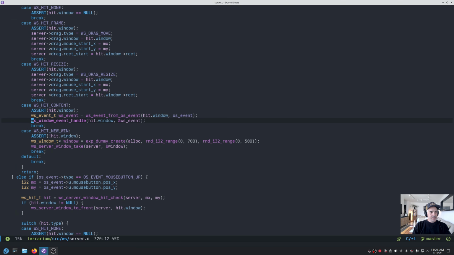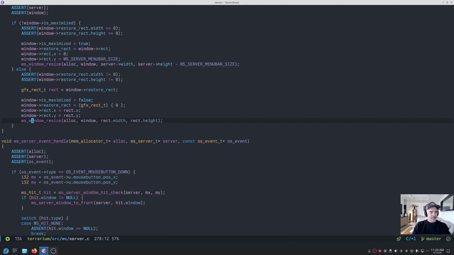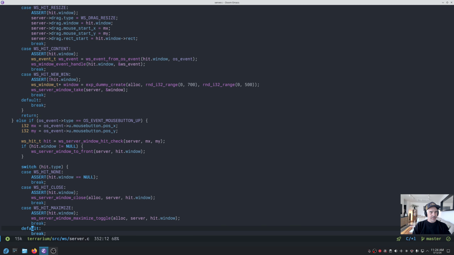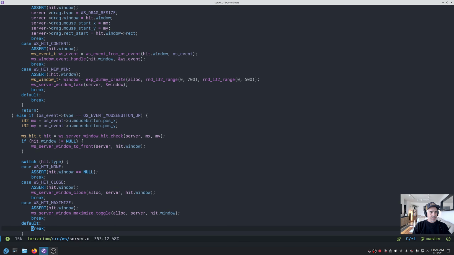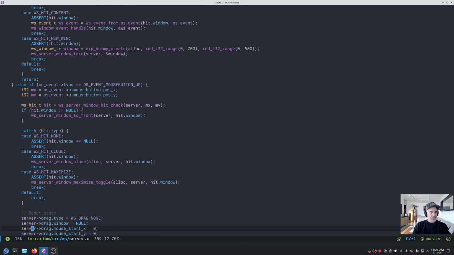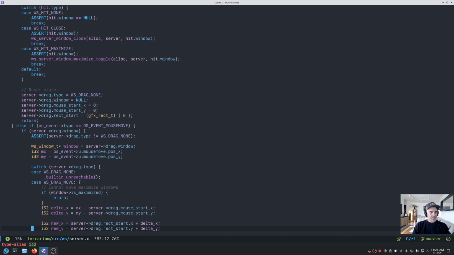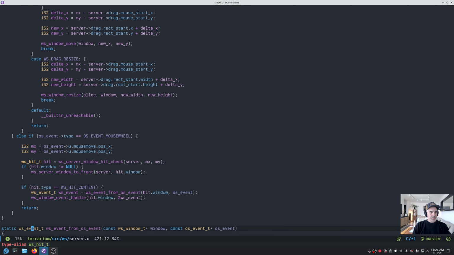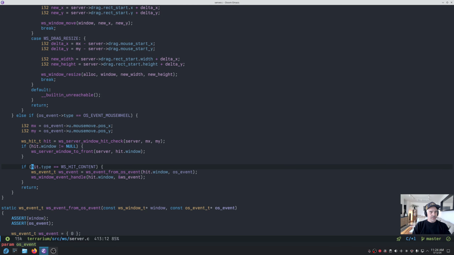These two places. That's in mouse down. We don't do it in mouse up. We don't do it in mouse move, but we do it in, here it is again, mouse move.